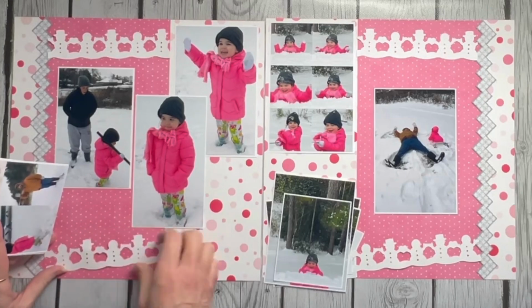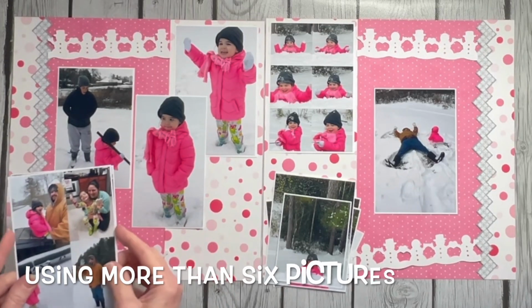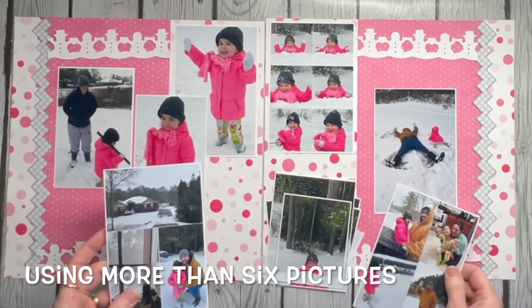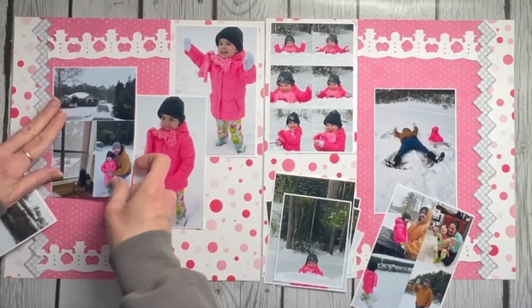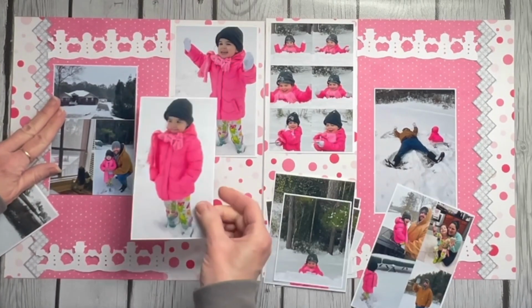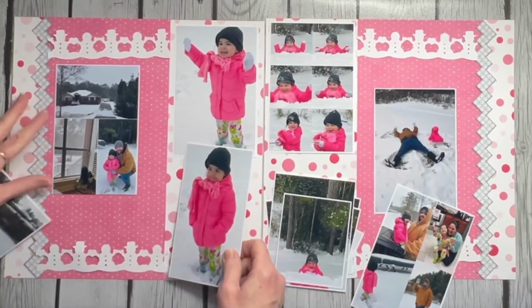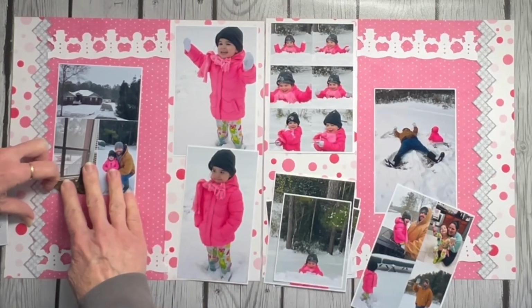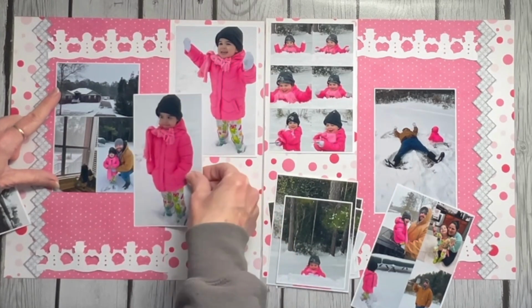So you can see already, I'm going to put a lot more pictures on this page than just their little 6 pictures. Their house in the snow. I do want this probably kind of at the forefront because she was sitting at the window with her kitty cat watching the snow fall to begin with. And then she and her daddy got out in the snow.